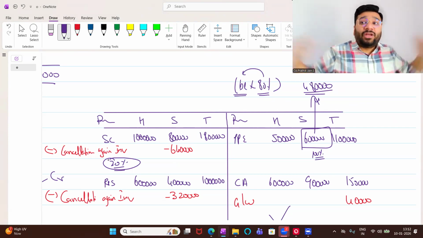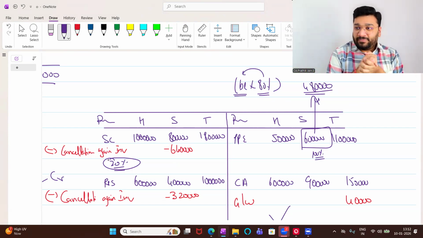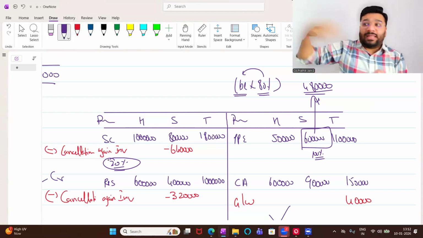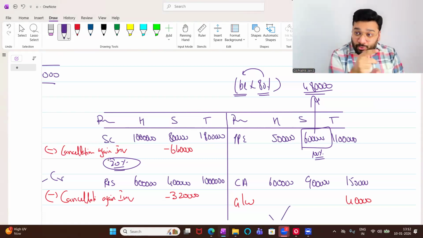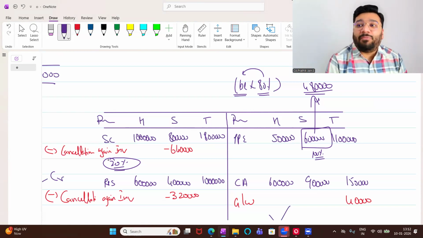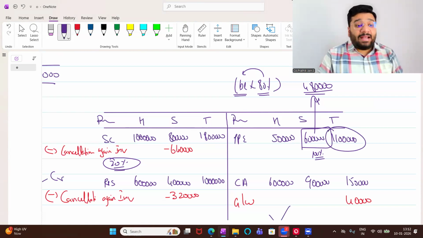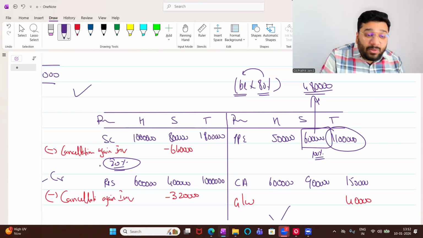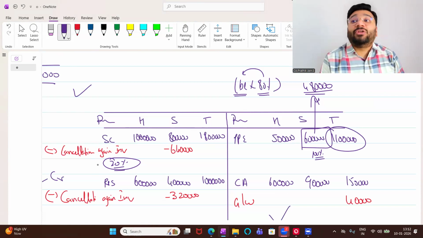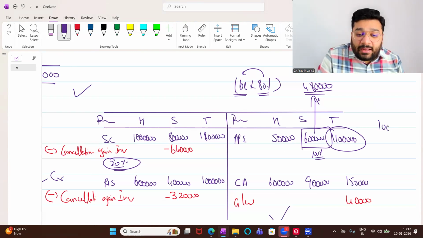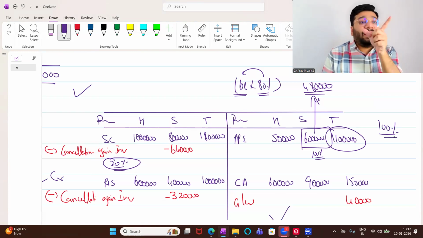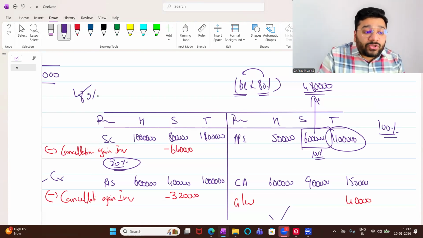Though you have 80% share, you do full consolidation. In this process, somebody else's asset, you're showing as your asset in consolidation. So to correct that, you create a liability in the name of minority. The person who is reading will understand that this is the total asset of both the companies put together, of which 80% belongs to holding and 20% belongs to minority. Like that, it will be easy to understand. So on the asset side, I'm recording 100% net asset, of which 80% belongs to me in the form of share capital plus reserve and surplus, and 20% belongs to minority in the form of minority interest liability.